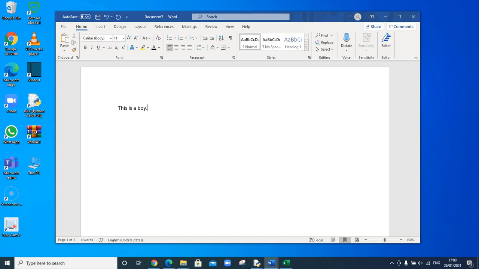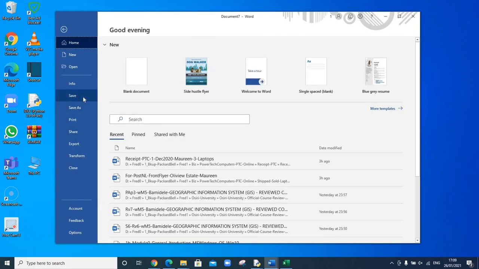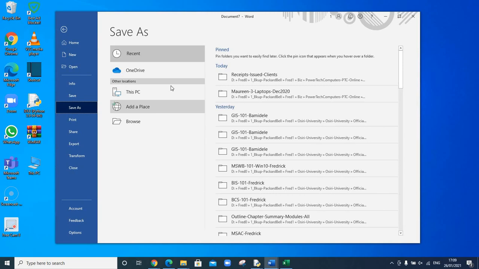Now when you save a document or anything in your computer, it becomes a file. So, and that's why we'll be talking also about files more often later. And to save this particular document, this is common for all Microsoft applications. To save a document, you just go to File, you click Save, and it will bring out a sub window. You can click Browse to choose the location where you want to save it. So I will click Browse.